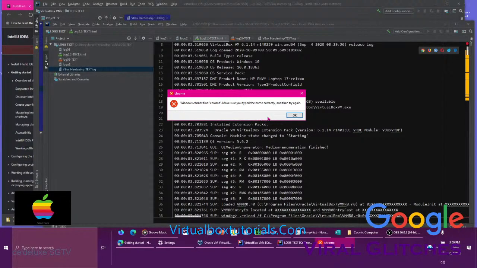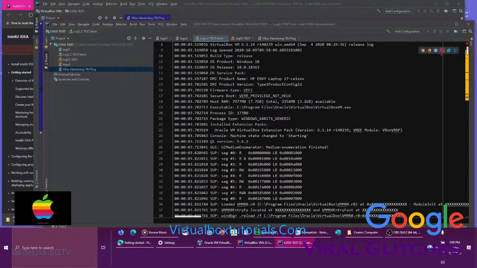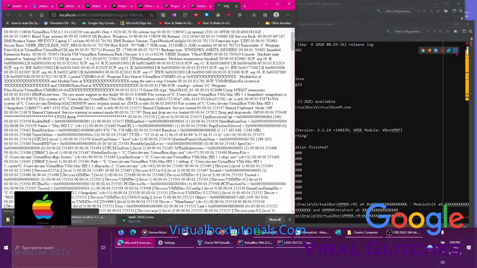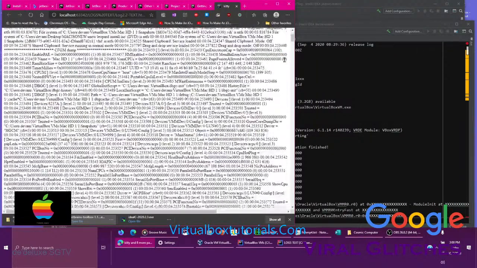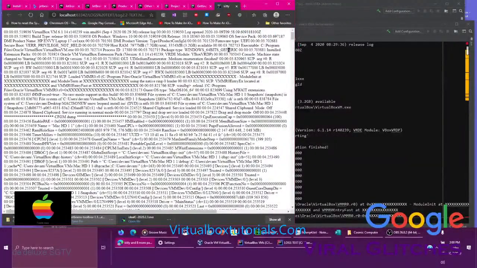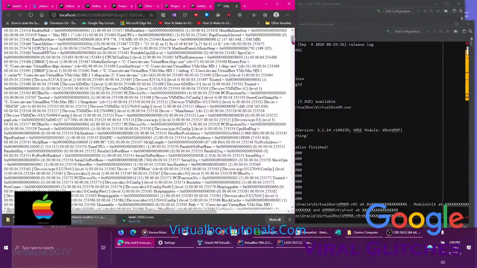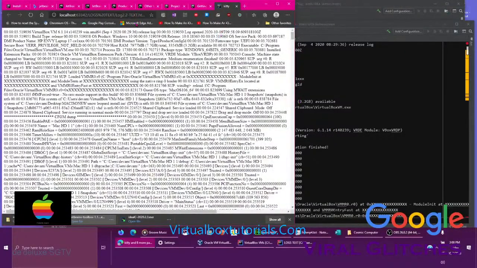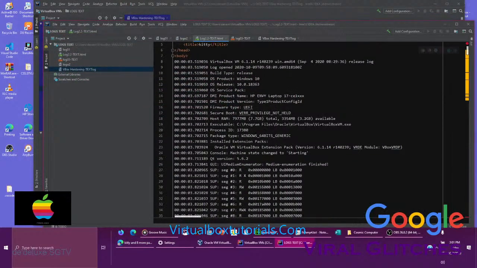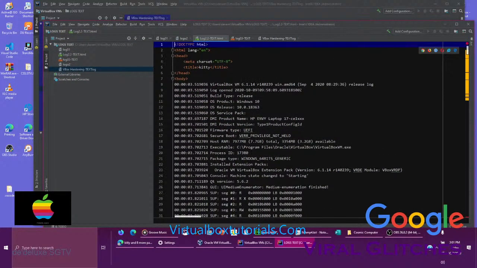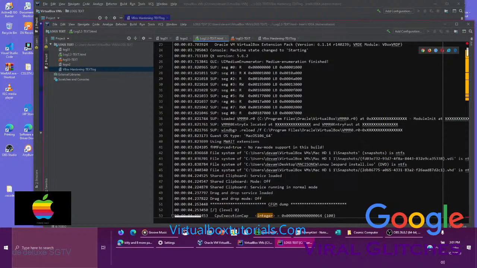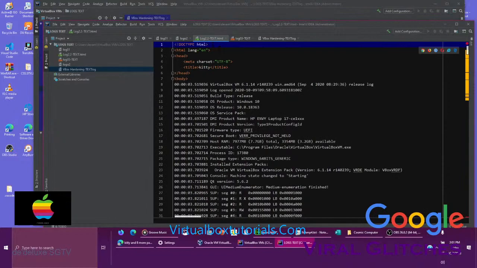Windows cannot find Chrome. Okay, let's see. What about Edge? Yeah, it's going to look like that. It's not going to look like a responsive website because this text is not formatted, it's just straight text. You know what I mean? So that was just an example of what it would look like.